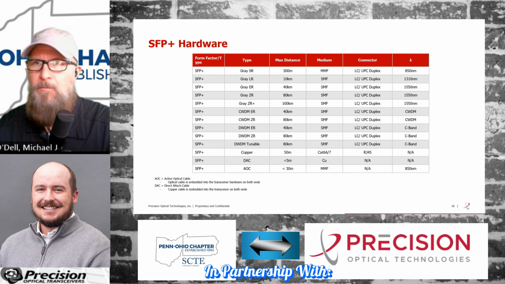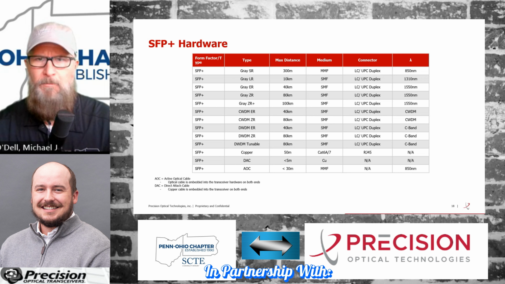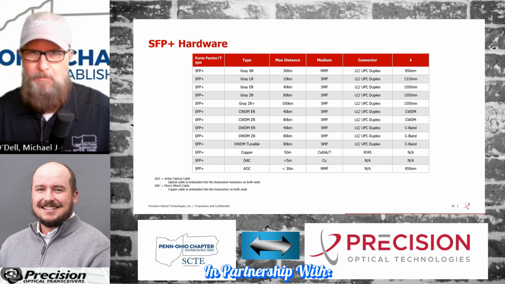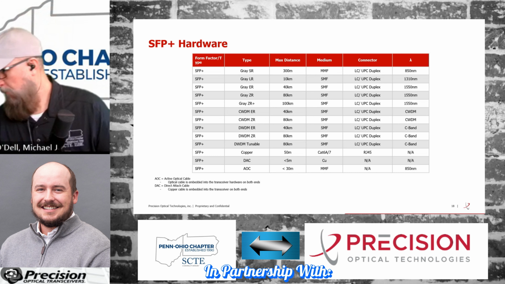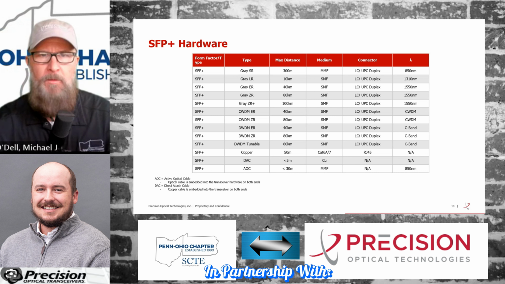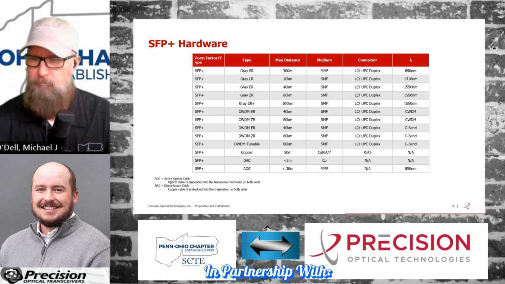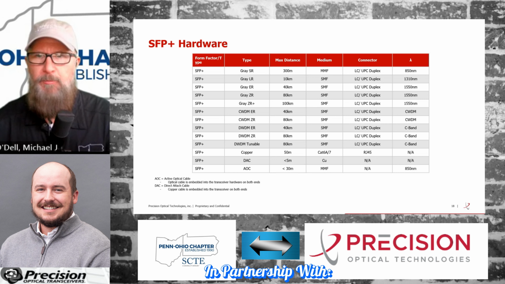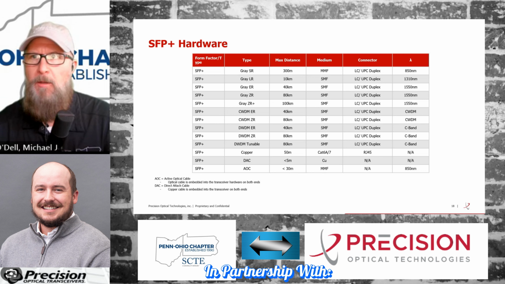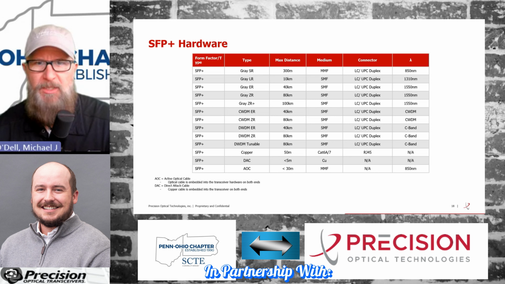Basically, what we do there is if somebody really needs 100 kilometers, we just batch select a batch of 10 gig 80 kilometers, and out of a tray of 100 of them, one or two is bound to be hot enough for us to use for 100 kilometers. So that's not really an industry standard, but it is something that Precision would offer if the use case required it.